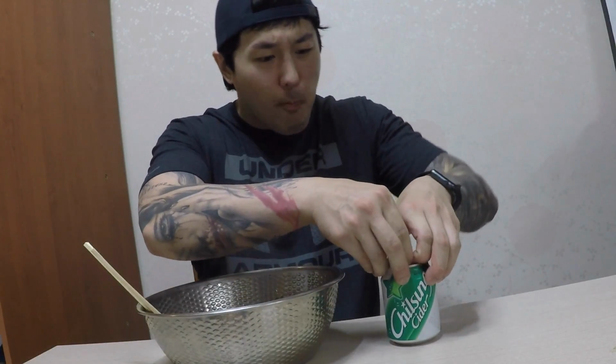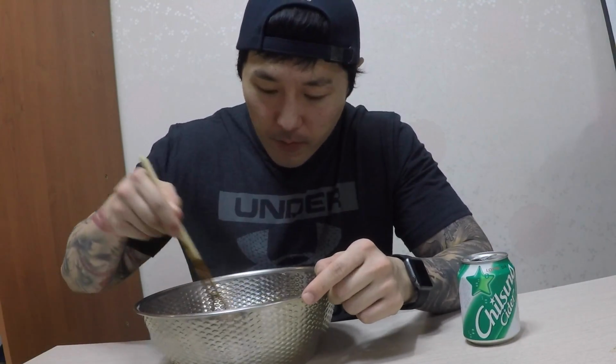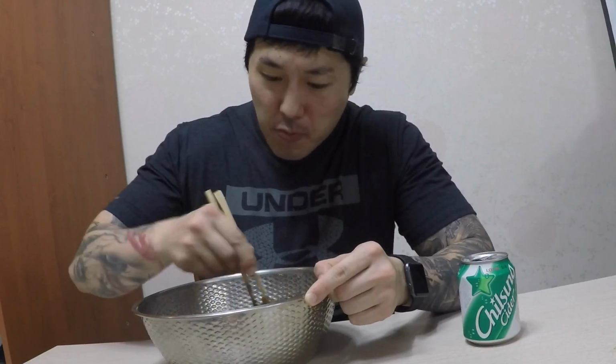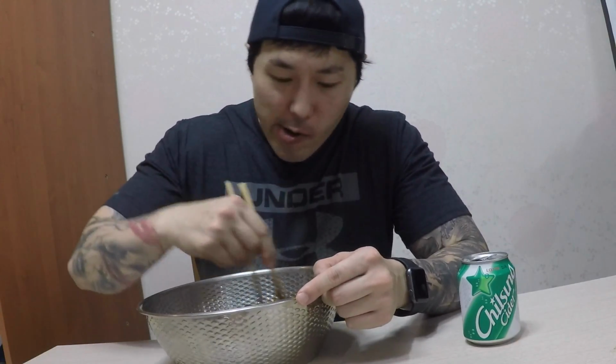This stuff just has too much salt, and it's really gonna make you feel bad afterwards and for the rest of the day. The fact that I was starving helped me a lot, and if I wasn't so hungry, I'm not sure if I would have eaten it at all. It wasn't as bad as the other challenges that I did, and that was because I didn't have friends making me laugh and, you know, trying to tease me and stuff. I got full around eating half of this. I just didn't feel like eating anymore. And if you wait till the end, you'll see what happens.